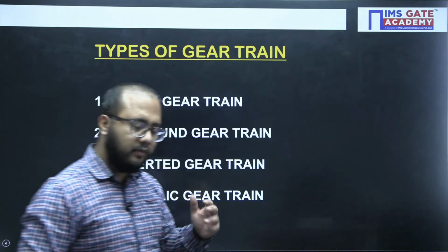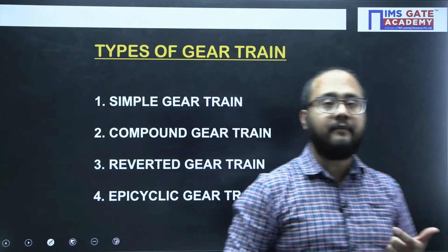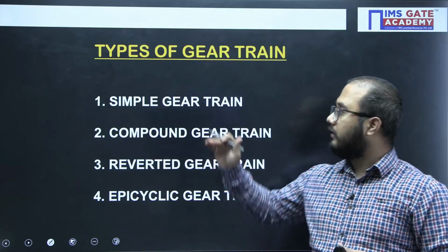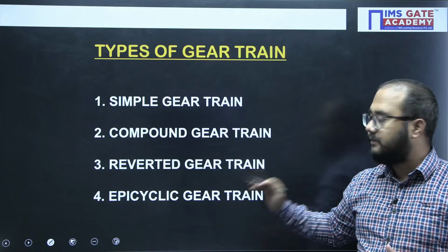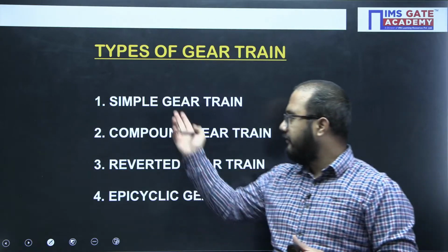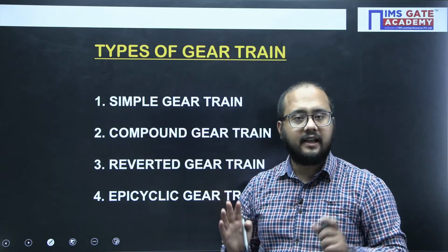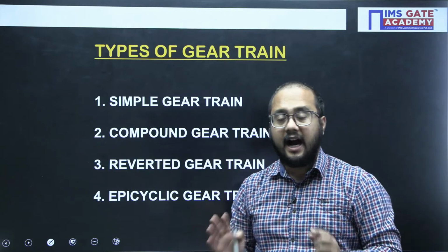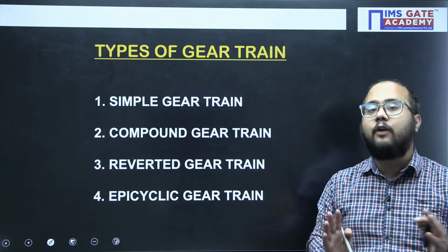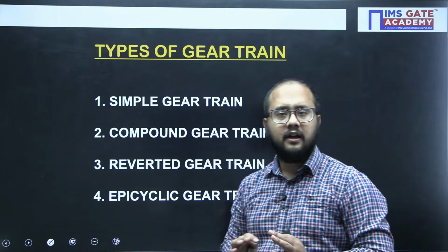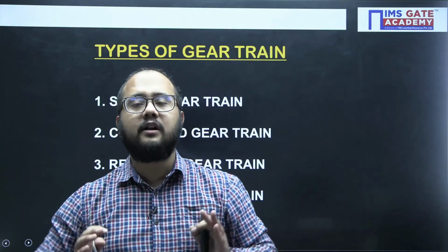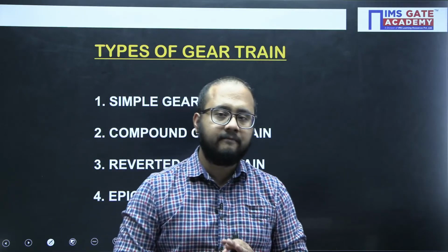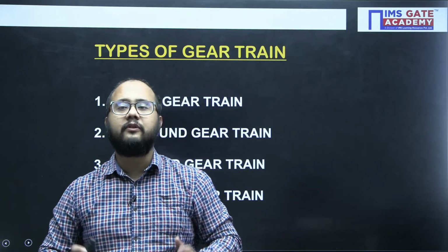So let's get started, guys, with the topic here, gear train, right? So if I talk about the classification of gear train, it will start with simple gear train, compound gear train, reverted and epicyclic. Already we have discussed the first and second one in the last session, right? I hope you don't have any doubt regarding the first and second one. We have solved numericals also. We have discussed all basic important details of the gear trains, right? I hope it is clear to everyone, right?